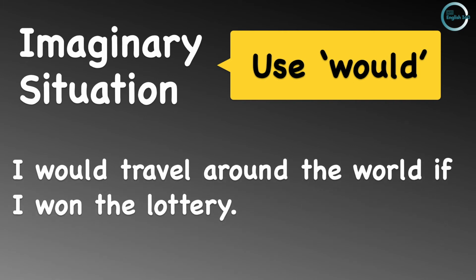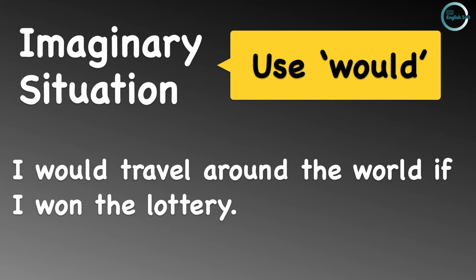I would travel around the world if I won the lottery. So I'm creating this imaginary situation in my mind that I would go and travel the world if I won that lottery. Did I win the lottery already? No. So can I go and travel the world? Sadly not. So I'm simply imagining and saying that I would travel the world if I won the lottery. Now, don't get confused here. We did not use would as a past tense. It is being used as a present tense, but we are using would because we are talking about an imaginary situation.